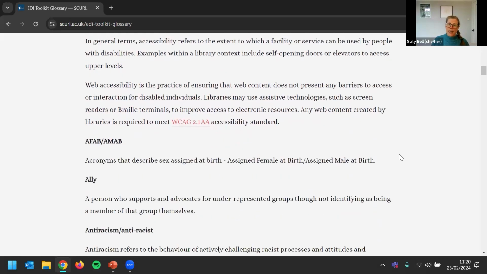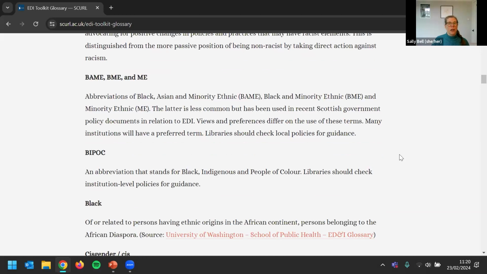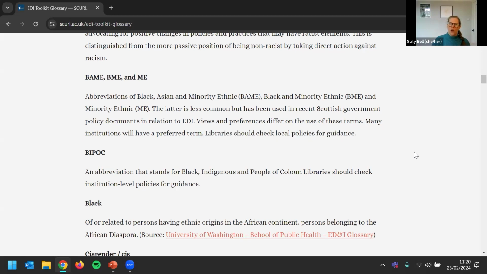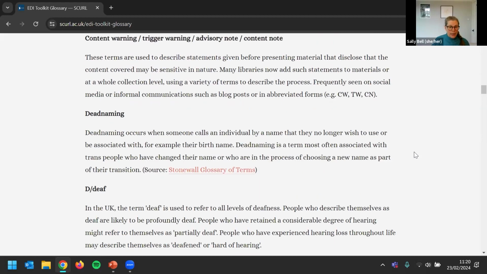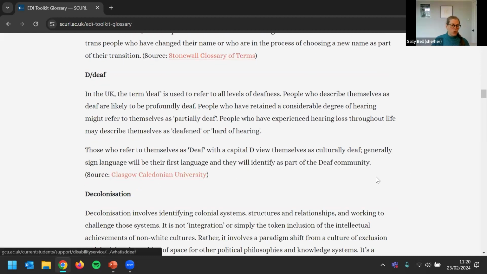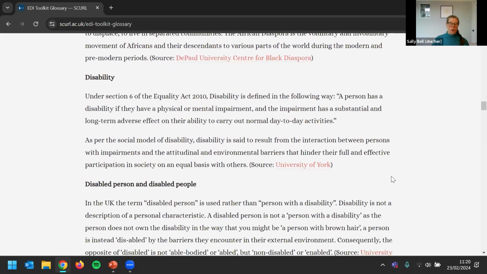So saying that, it's not short, you know, it is covering a lot of the things that we will be talking about in our work. We do also highlight where there will be local practice. So what we've got here is a recommendation, it's advice, it's best practice. As you'll see here, we've linked out to these other glossaries where it's relevant to the sources. It's a really, really good starting point.